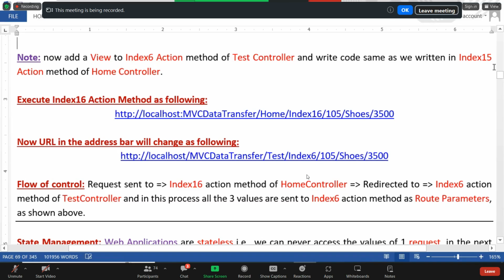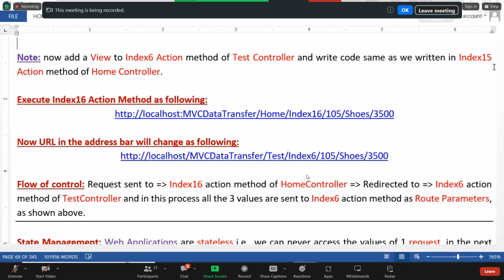Last day we just been talking about model objects. So totally we saw all the 8 options basically: view data, view bag, temp data, cookies, session, application, anonymous types, models.